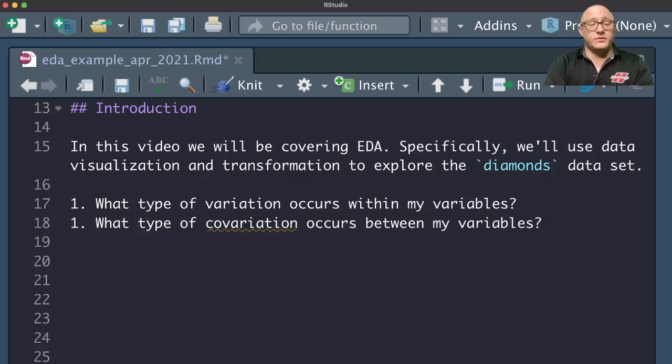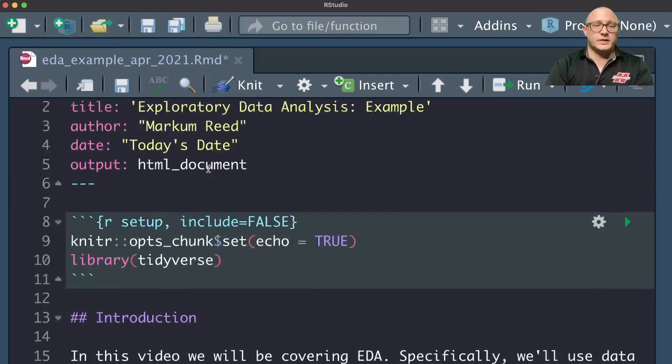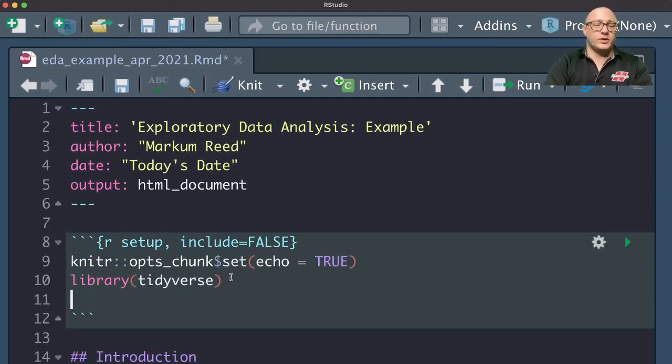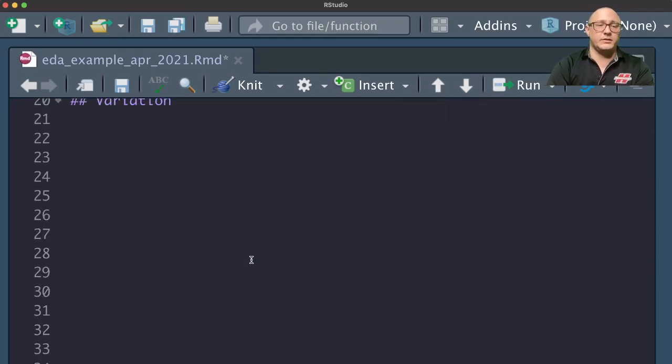All right, so the first thing we're going to look at is variation. I think in the setup we're going to create our dataset, or actually we already have it loaded in.